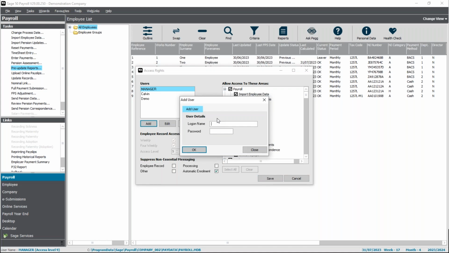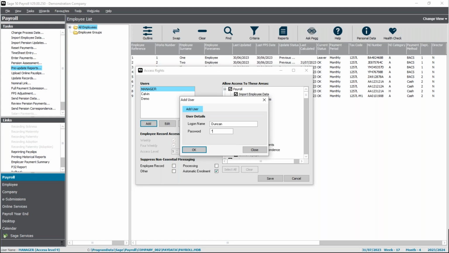Here is where you'll be adding their logon name. So we're going to give Duncan his very own username. And we're going to assign Duncan a password. There's no limitations to this. You can, in fact, leave a password blank if you wish, but we do advise password protecting it, of course. So we're going to keep it nice and simple for my terrible memory, unfortunately.